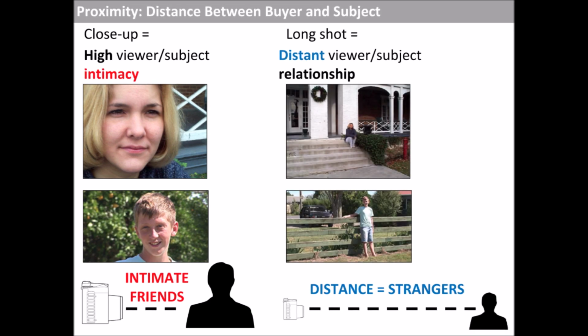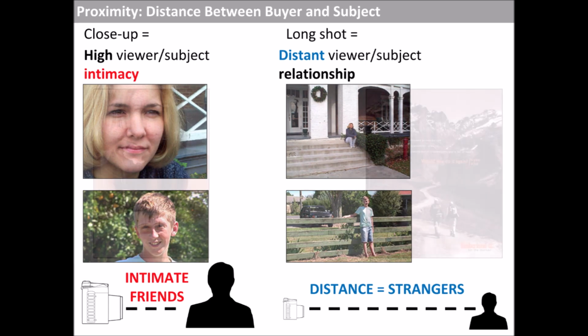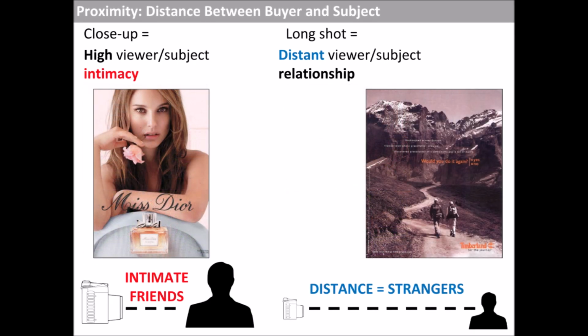In contrast, if a person is unfamiliar or a complete stranger, you will likely leave a larger physical space between you and that person because you don't have a strong relationship yet. You remain physically distant because you are emotionally distant from that unknown figure. In a similar fashion, in an advertisement, a seller positions the buyer at a specific distance from the subject to communicate messages to the buyer about their relationship to the product being sold.